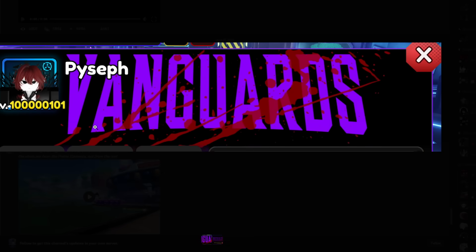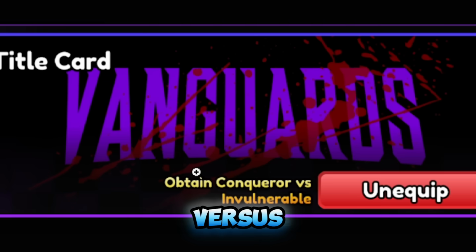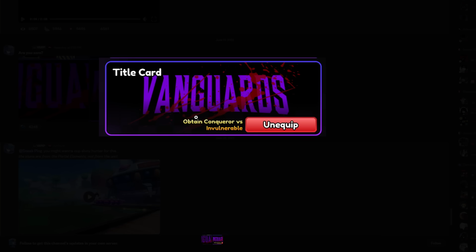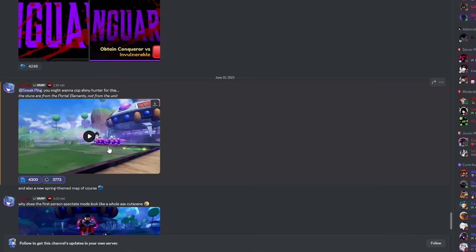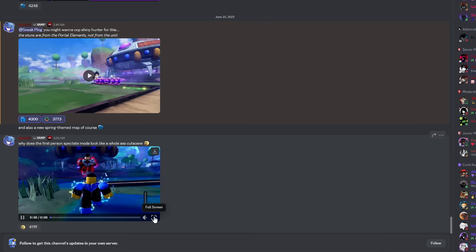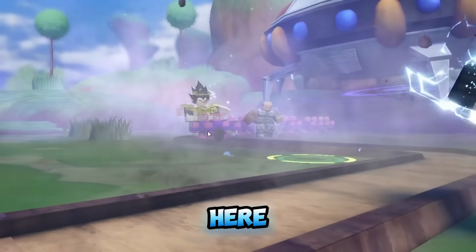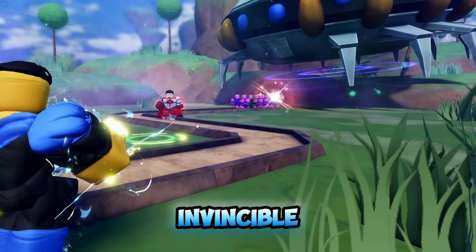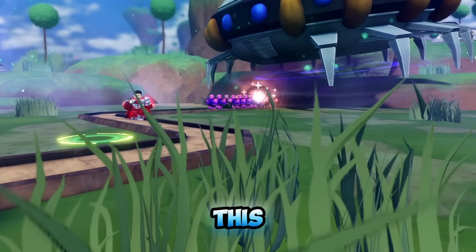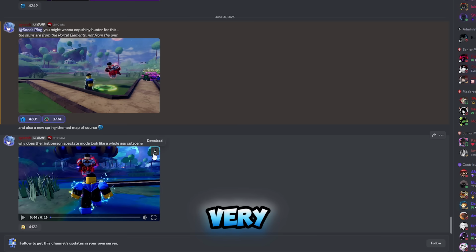And right here, yeah, this kind of spoils it, but there is going to be a Conqueror versus Invulnerable unit, which basically means that they're gonna add Invincible into the game, which is pretty insane. Also, this one right here is the shiny version of that unit. As you guys can see, we have Conquer versus Invincible, and right here we have Invincible versus Omni-Man. This is gonna be the shiny version of said unit, which is very, very good looking.